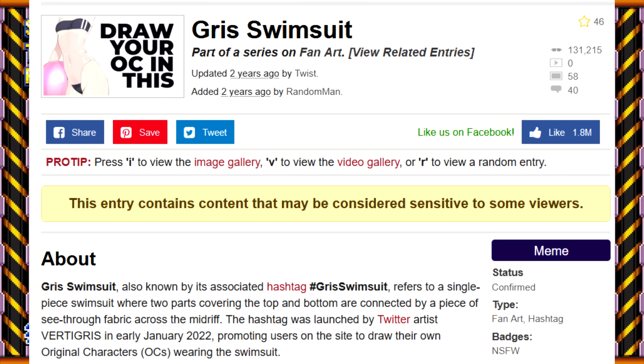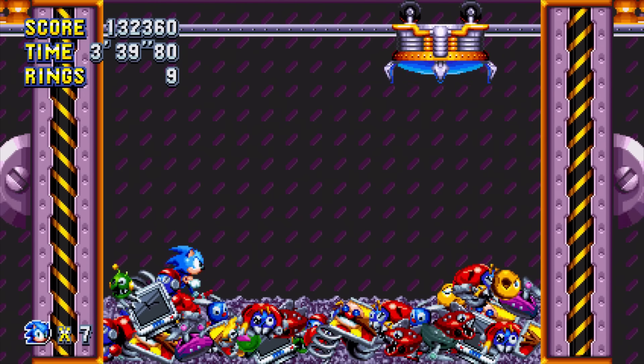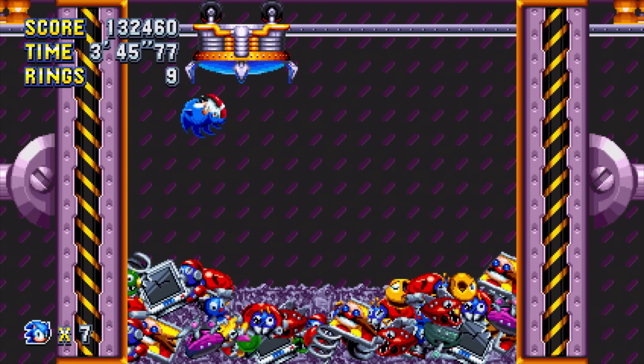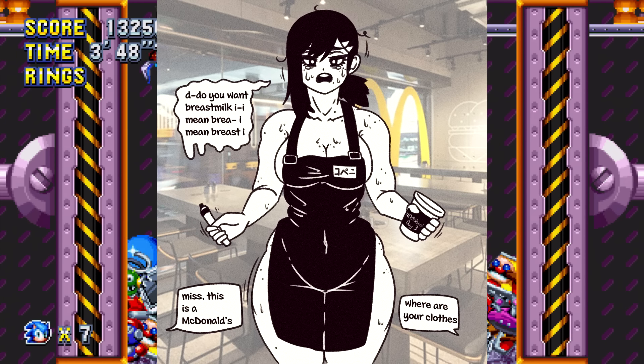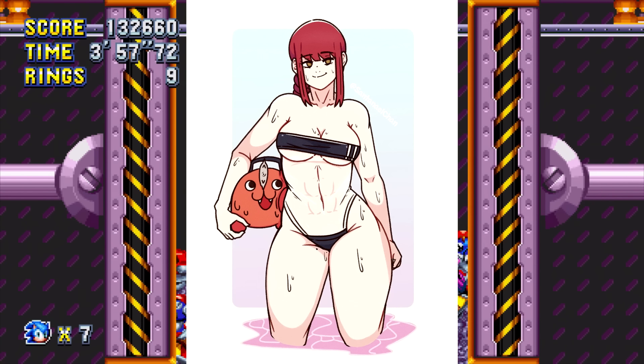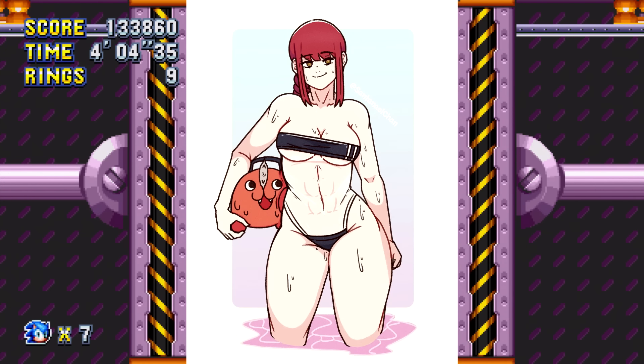With day 4, there was a popular swimsuit going around made by Verdi Grease — it's kind of translucent in the middle and has a little black line, kind of like the Adidas design. With challenges like Octobeni and Maki March, it gives me a good opportunity to catch up on art trends I missed out on. I'm not a fan of how I drew Pochita here though — he looks too wide, he should be more squished. I do like how I did the water and the gradient background though.